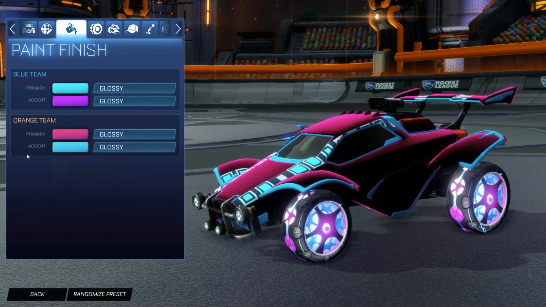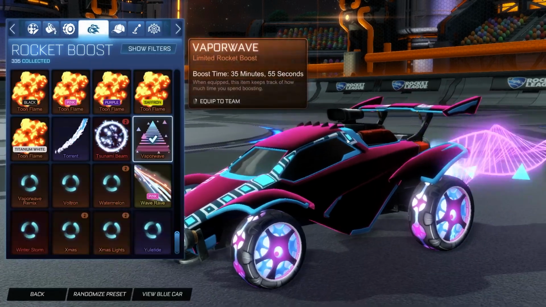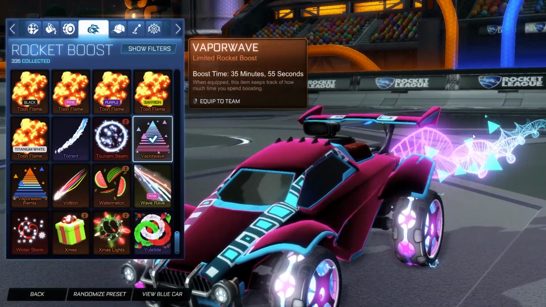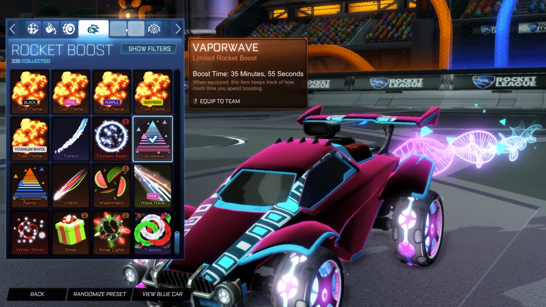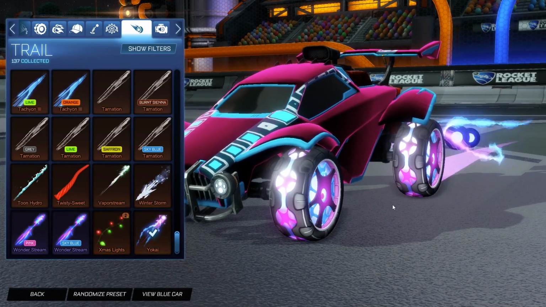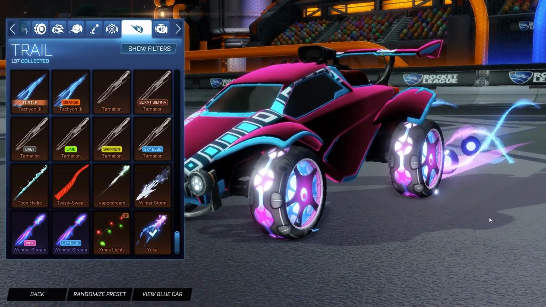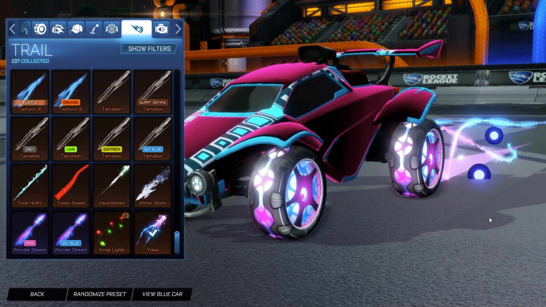And then same for the orange side, we have that primary as a dark pink to match the rims of the wheels, and then that sky blue as the accent to match the inside part of the Psyonix wheels, and I chose the octane color based on the accent color. For the boost, for both sides, it is the Vaporwave to get both the pink as well as the sky blue. No topper, no antenna, no gold explosion, but for the trail, we have the Yokai trail for both sides, both getting the sky blue and pink in there, plus matching the Psyonix wheels really nicely.